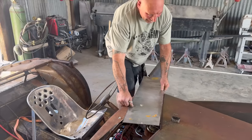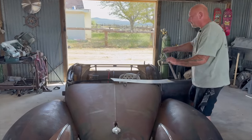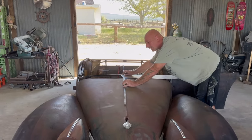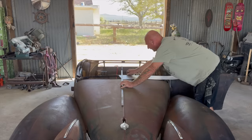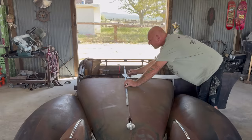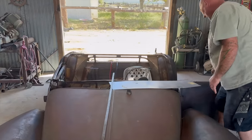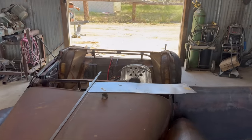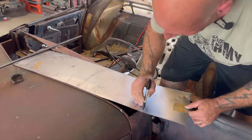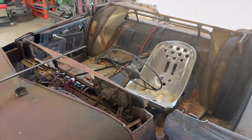So we're gonna set this in place like that, and use this down the center of the hood because we got it for that. That's gonna sit just like that. We're gonna want that. And the way this rolls out here is the challenge. I guess it's only that long or less. Cut that in the shear.